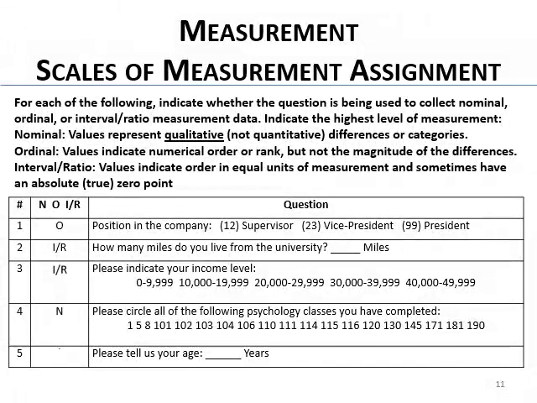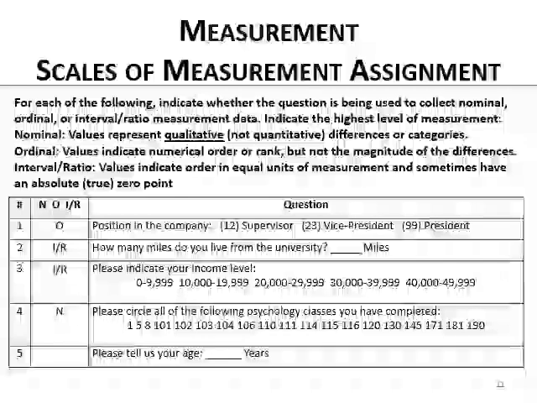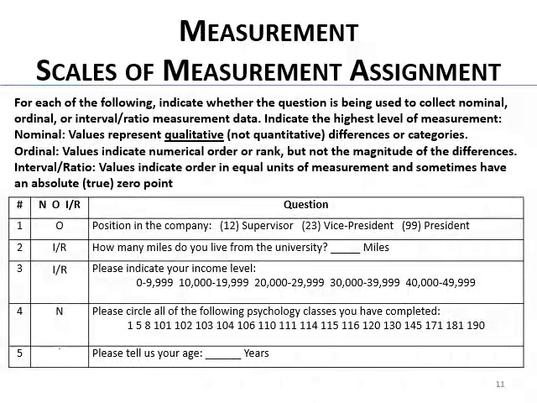And finally, it looks like one of the rules here is if it's a blank, it might be interval or ratio, but not always, right? Because I could ask you for your race with a blank, and that would not be an interval/ratio variable. So let's see what we got here. Please tell us your age, blank years. All right, what do you think? Well, can someone be 0 years old? Like I guess before they're 1, right? They're 0 years, but we're measuring something in years here. So 0 would mean 0 years. And a year is a year is a year, same amount of time. I'm pretending there aren't leap years. And so we've got something that's at least interval or ratio, technically ratio.